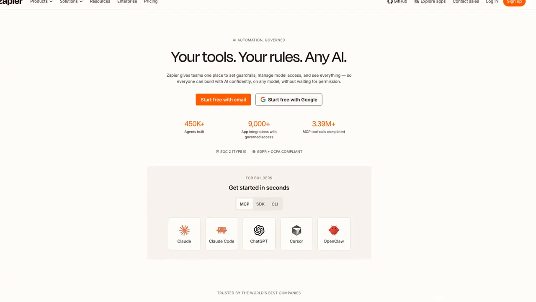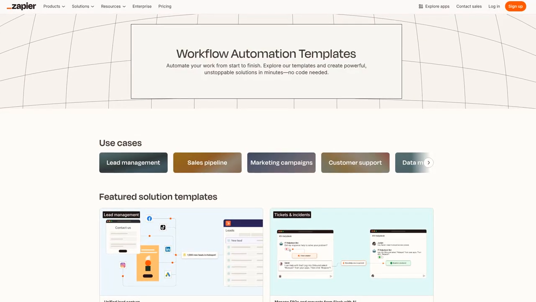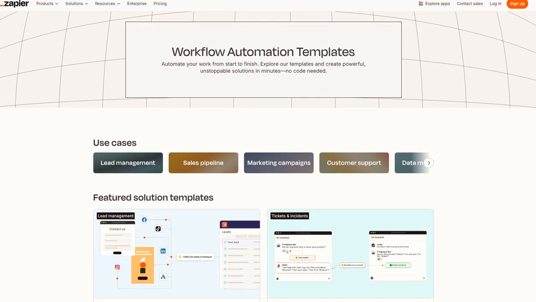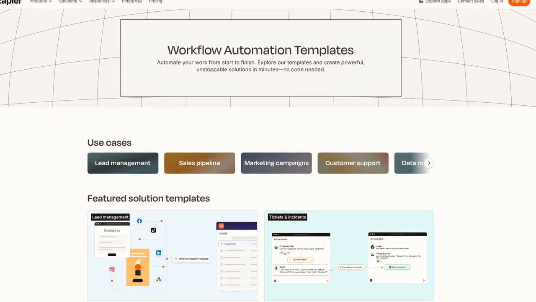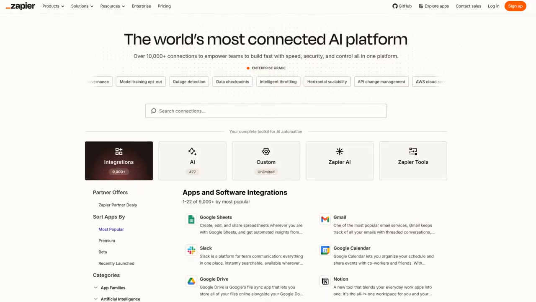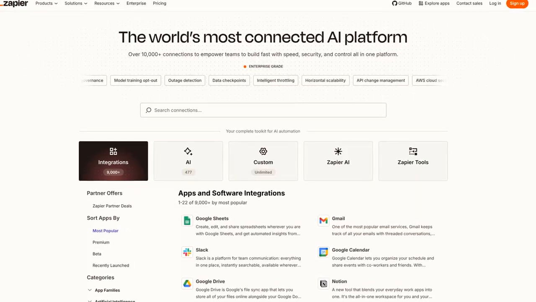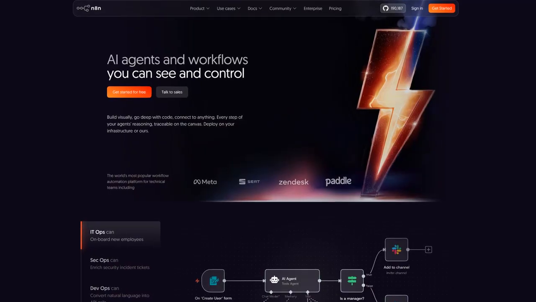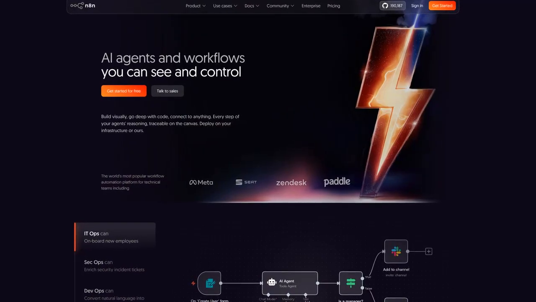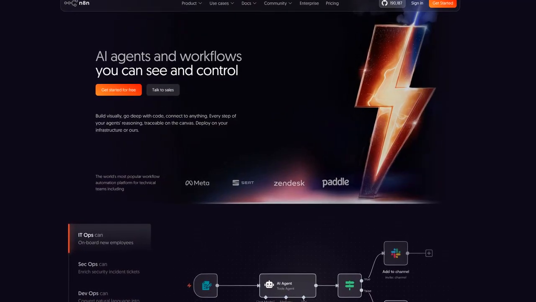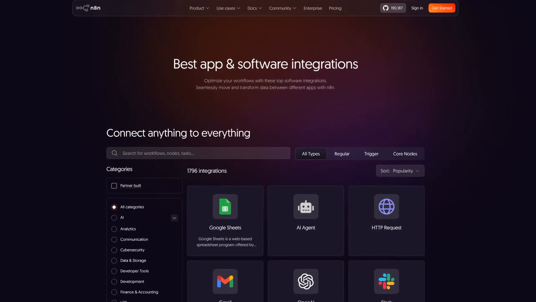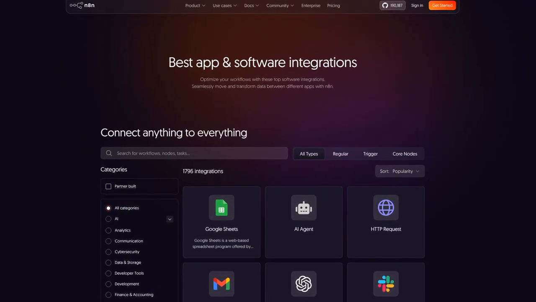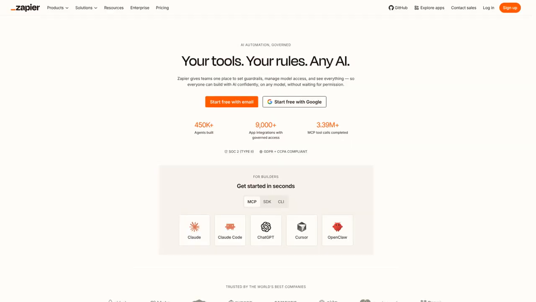As someone who's interested in streamlining their workflow, you've probably come across Dan's work and wondered how he manages to get so much done. In this video, we'll be going through a step-by-step guide on how to set up your workflow for maximum efficiency using AI tools like Zapier, N8N, and ClickUp. By the end of this video, you'll have a clear understanding of how to automate repetitive tasks and free up more time for the things that matter.